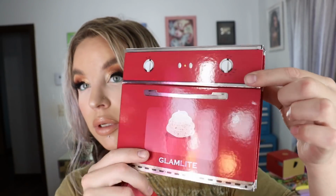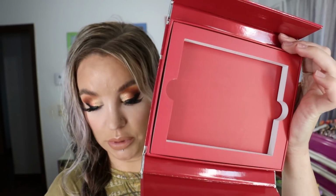And then the packaging that it comes in is really cute packaging. Both this one and the other palette that I got, the packaging that the palette comes in is very cute. But I do also feel like it's pretty unnecessary. Very cute, but very unnecessary. I just feel like it's a little bulky and wasteful. But anyway, this palette is made in China, so that it comes in here.